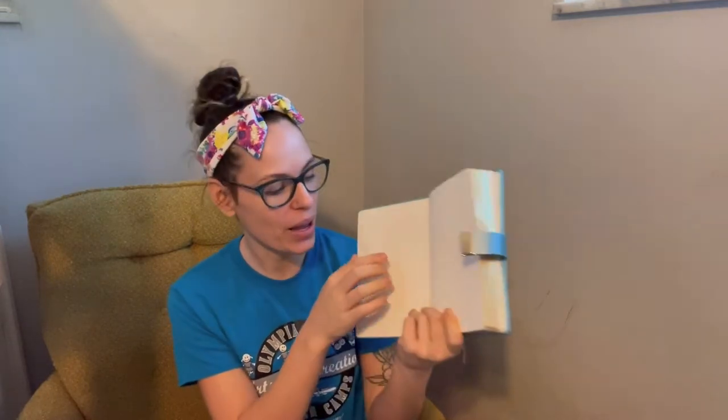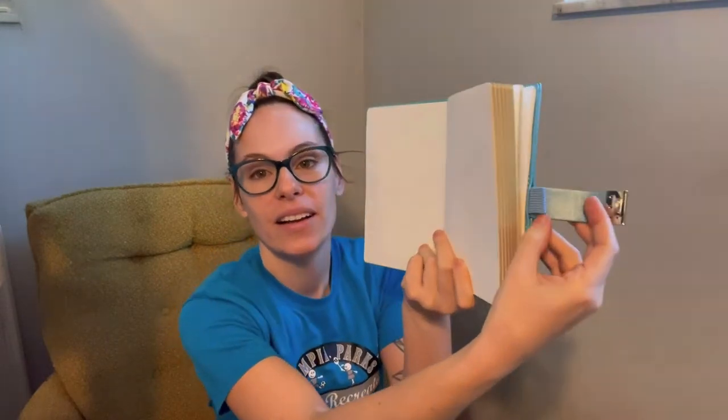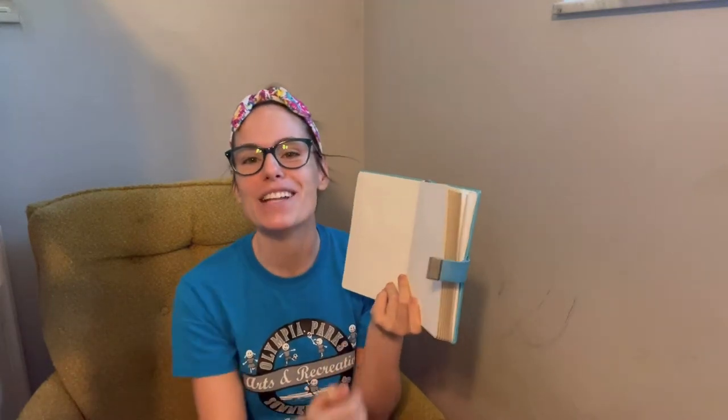If I open this again you're going to see we have these nice gold gilded edges on the side. We're going to have our pen holder which is right here, so we can put our pen there. It's going to keep it nice and safe. We don't have to worry about not having a pen at the grocery store to cross things out or write down other notes. It's all complete, all in one, so it's ready — just take it with you.